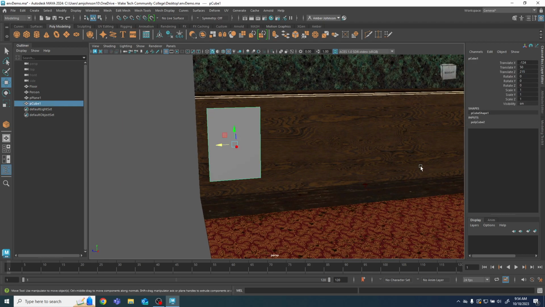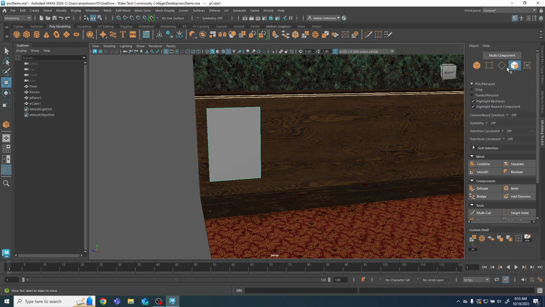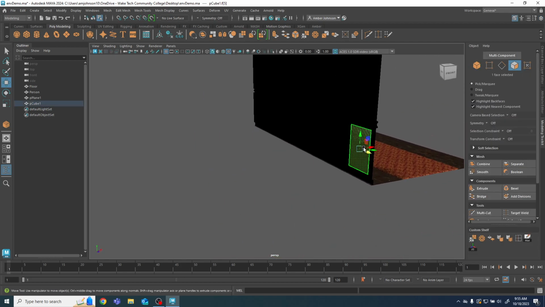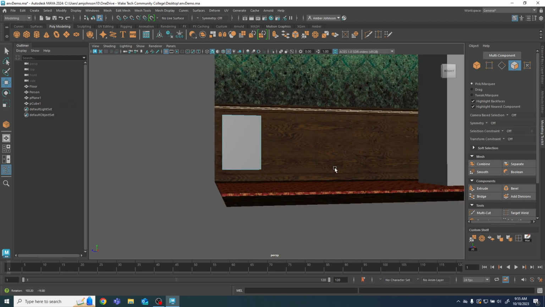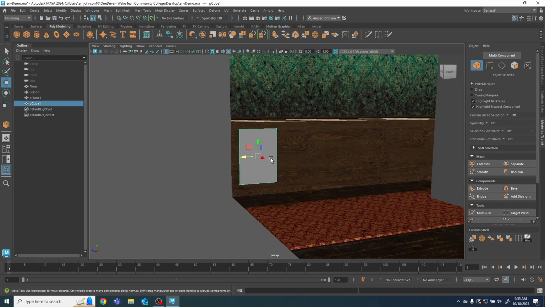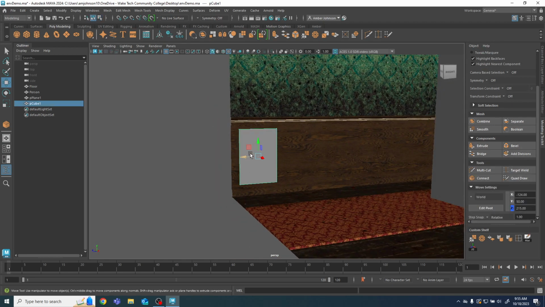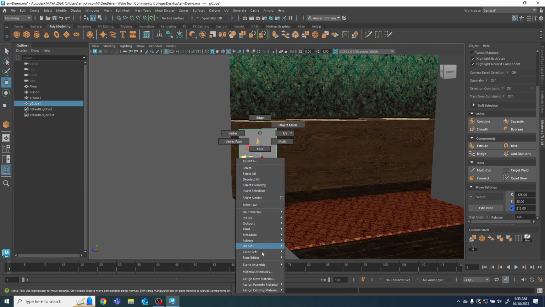And let me delete the back off of this. And we can start to work with this as a new kind of interest on here. Let me position it better too. So X, negative 125, no, 24. I'll set it to negative 125. And let's assign it to that trim sheet material.